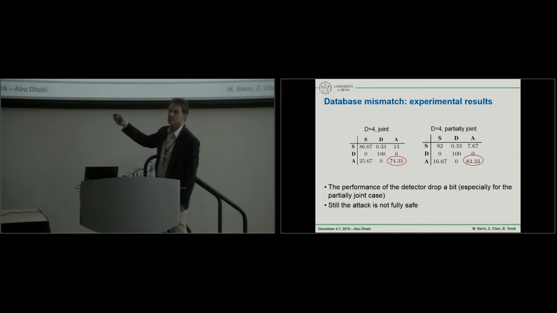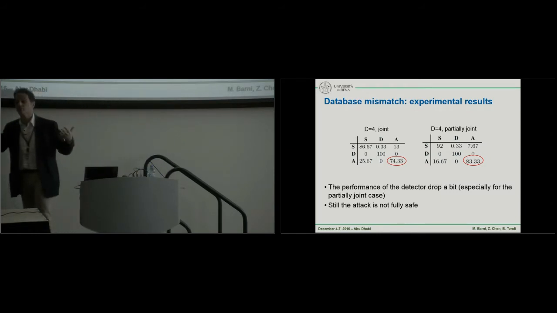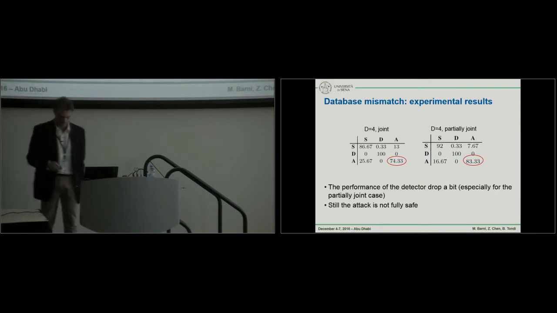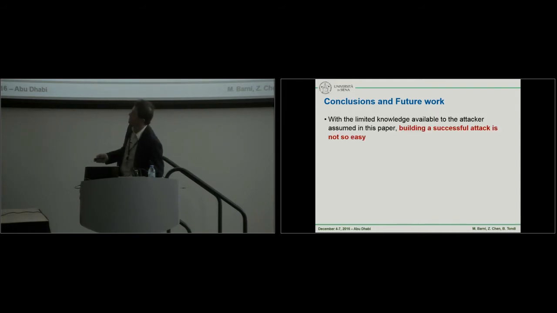Still, with this distortion, this is d equal to 4, but with d equal to 8 is similar. This distortion is not enough to create a perfect attack. The idea is that the security margin, the distance between the two classes, is too much to have a perfect attack. Now, let me conclude. Is this the end of the tug of war? No, it's not at all.